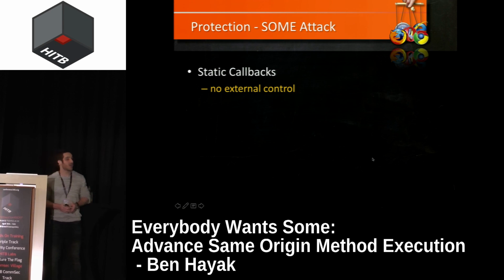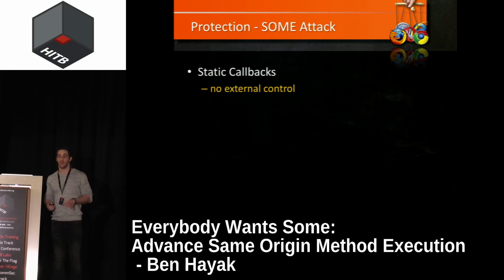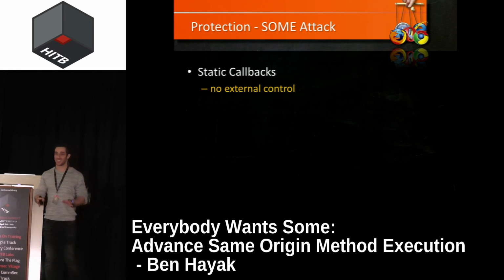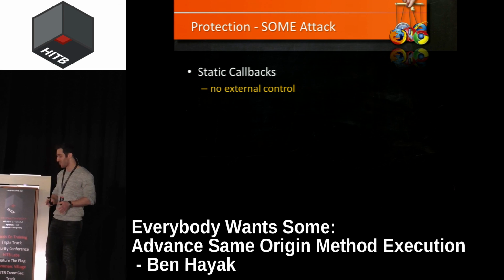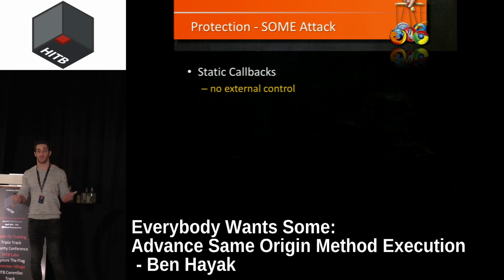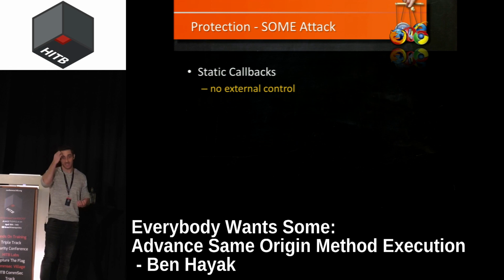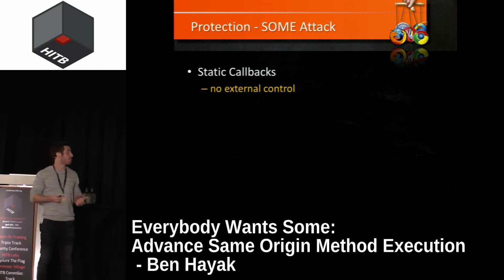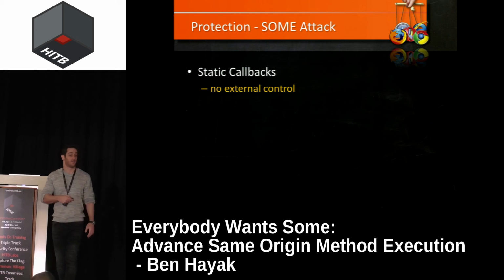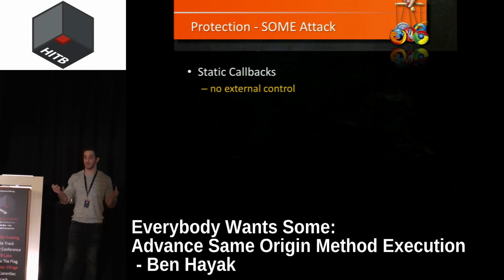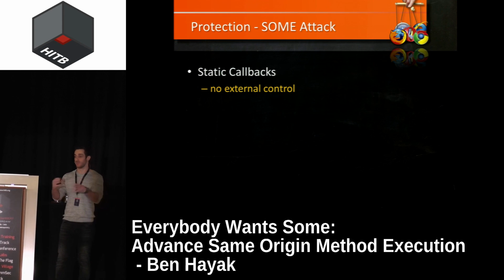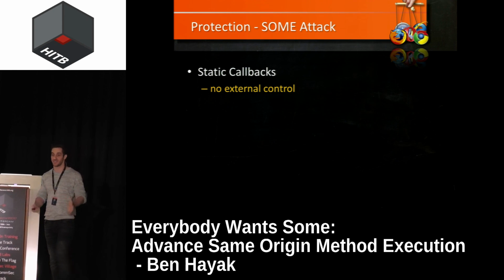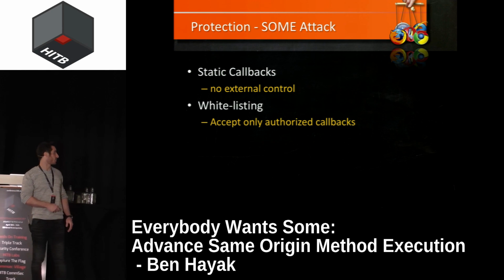Okay, so let's talk about how to protect. The number one protection here is basically using static callbacks. Don't let people control the callback parameter. Don't give away a parameter for this. Many times people implement dedicated callback endpoints and they don't make a static callback. So they let you control it, but they don't need to. They just follow some tutorial and that's it. So that will be the best protection.